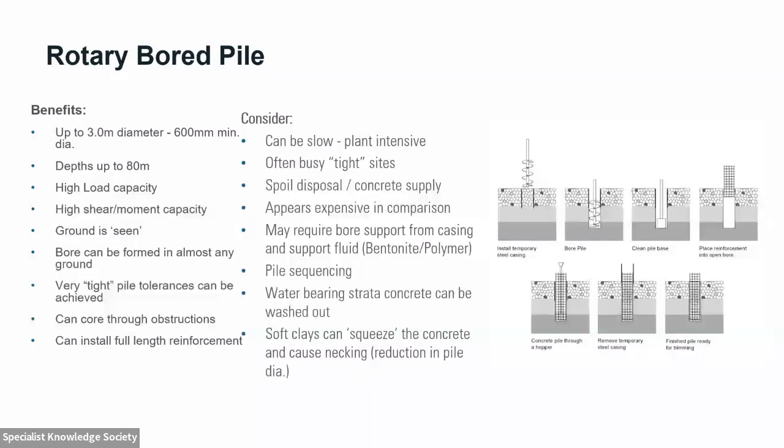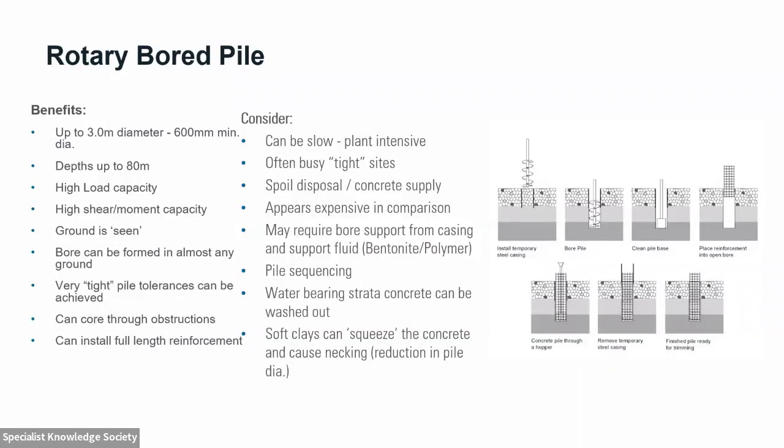If the ground isn't supporting as you're digging below your casing, you may need support fluid, a bentonite or a polymer, to put into that pile as you're excavating the pile down to depth. And then obviously, with the polymer or bentonite in the pile, you won't be able to see down the pile, but you would know that your auger's continually going in and out. So it gives a lot more flexibility, I think, a rotary bored pile, but it's typically slower than CFA, but it can deal with a lot more ground conditions, and it's a lot better at dealing with things like obstructions.